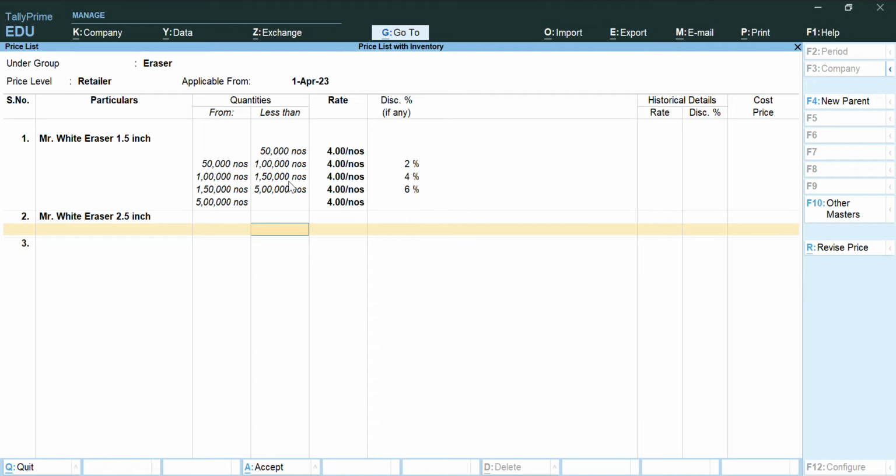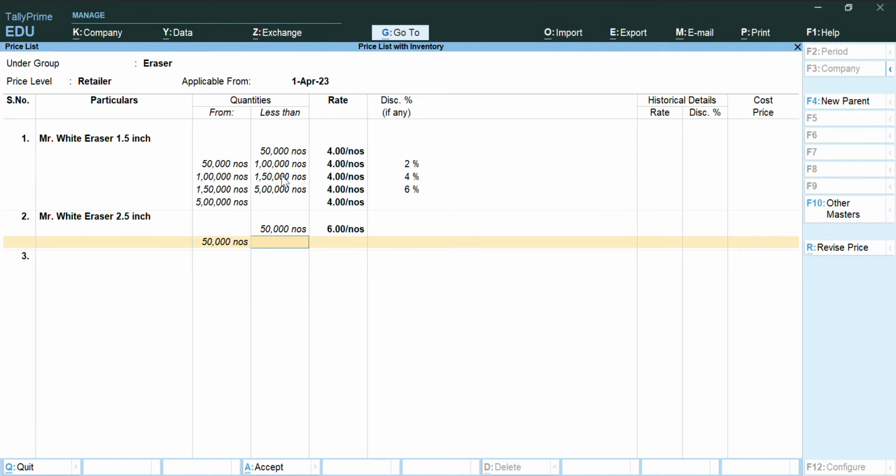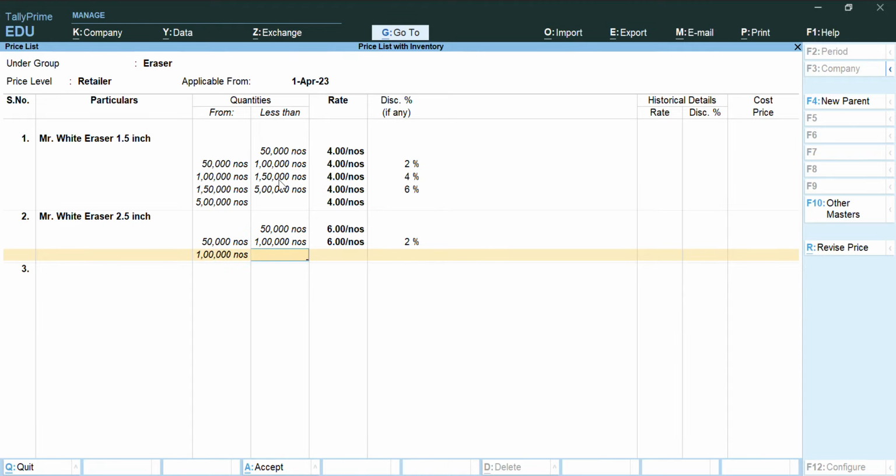Next, Mr. White eraser 2.5 inch. Again the same slab rates. Till 50,000 there is no discount, and the rate is 6 rupees. 50,000 to 1 lakh, 6 rupees at the rate of 2%.